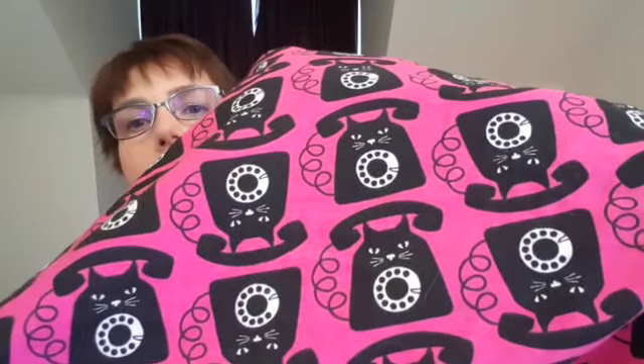I set out various options and I asked my viewers what they thought I should make. A lot of you came back and said you thought I should use this fabric, which I'm actually wearing. I've got some of the fabric here that I can hold up to the camera so you can see it a little bit better. This is a cotton jersey with a little bit of spandex in it, which I got from Girl Charlie, which is no longer trading in the UK. You can see it's this hot pink with old-fashioned telephones on it.